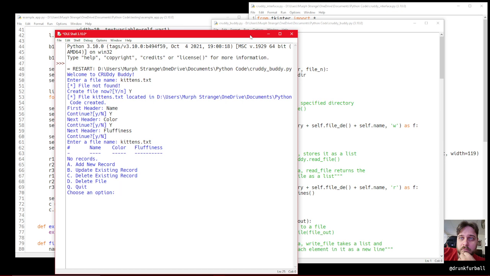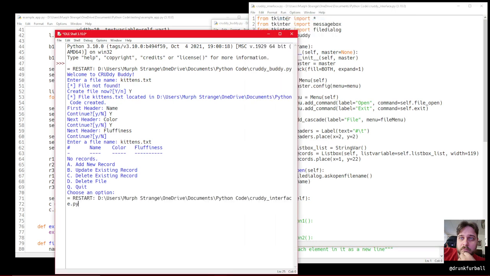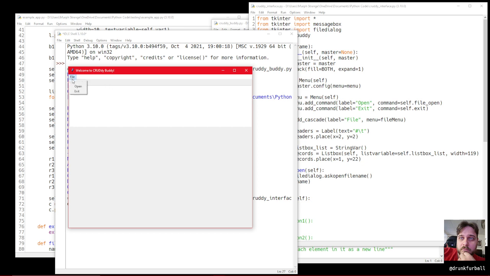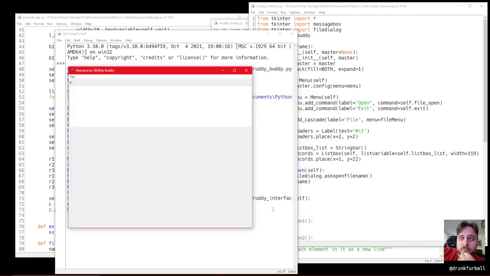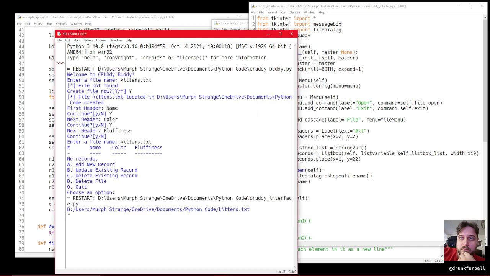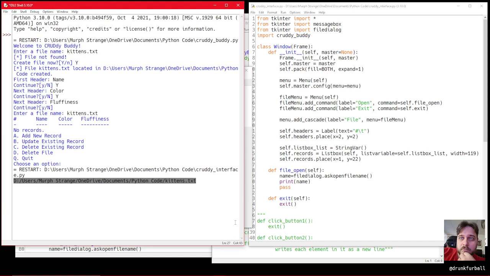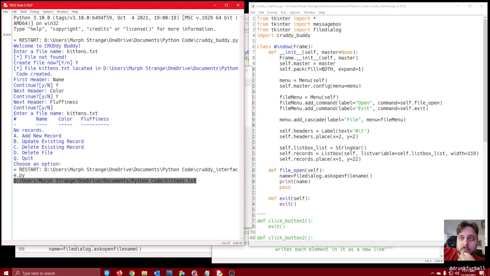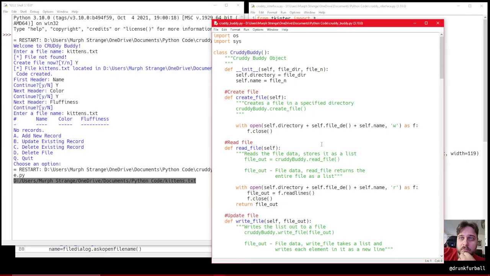So now this file is created. So if we go and run our module here, kittens, open. Alright, so there's our output for that.